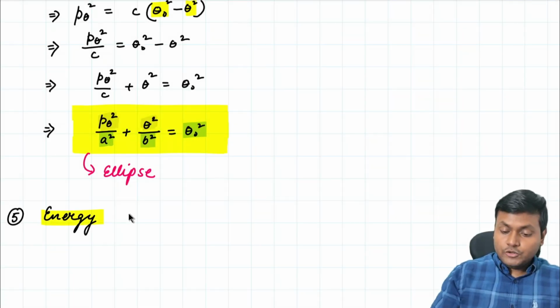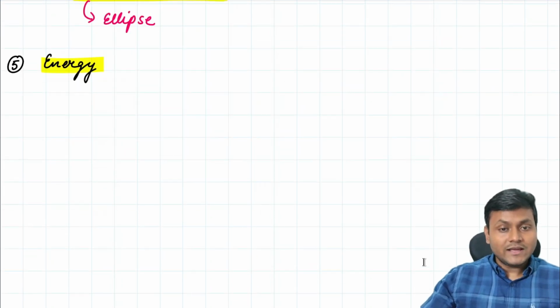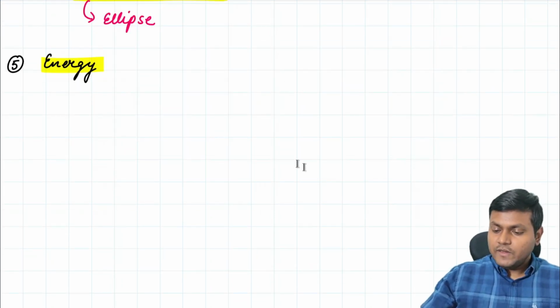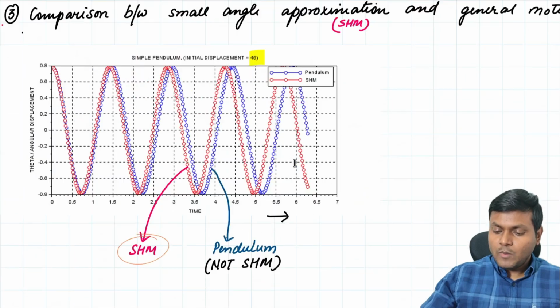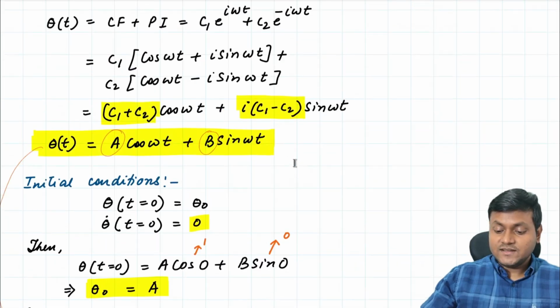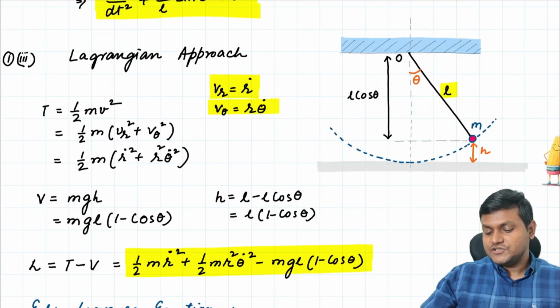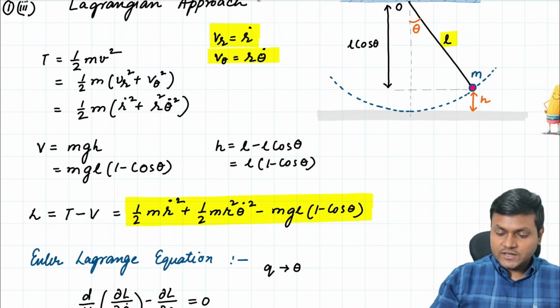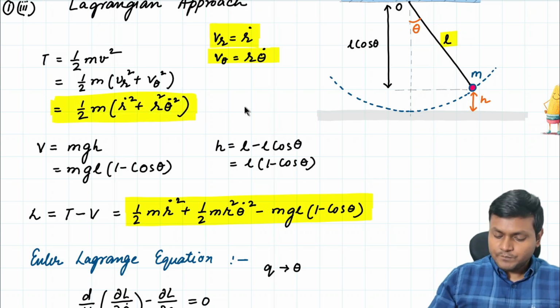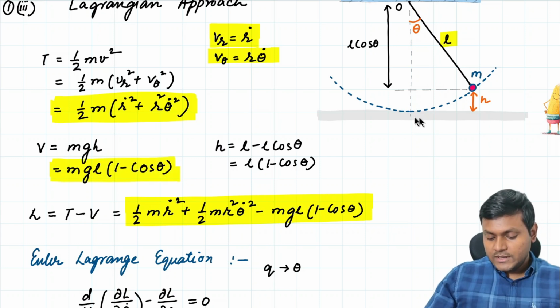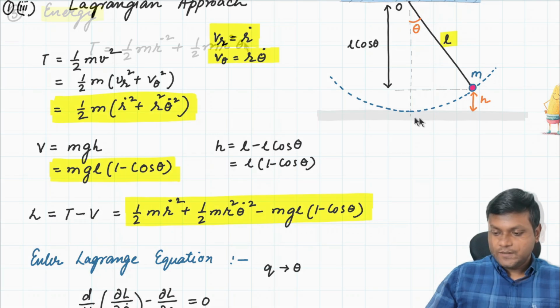Again, I'm going to do the analysis for both small angles as well as larger angles. Now, if you went through my video where I was discussing the Lagrangian, I have already calculated the kinetic and the potential energy. The kinetic energy that I've obtained is written in terms of polar coordinates, while the potential energy is written in terms of the ground. Ground here is the lowest point of the pendulum. This is mgl(1 minus cos theta).